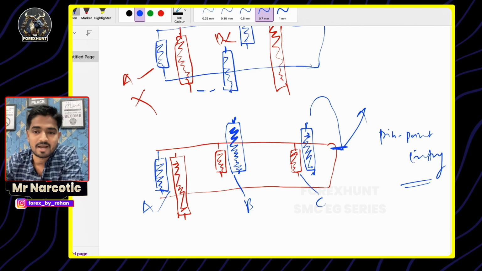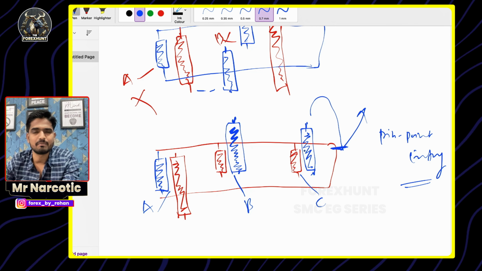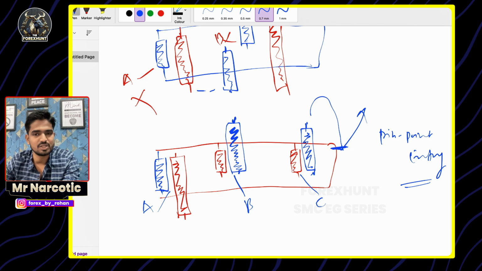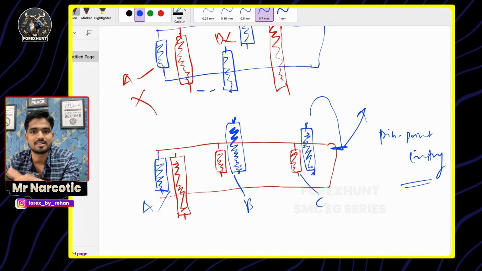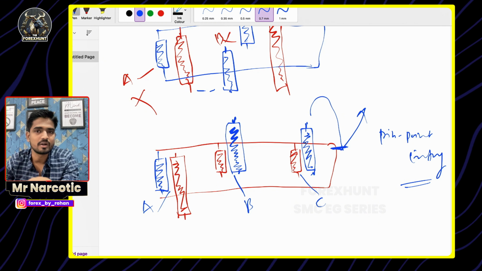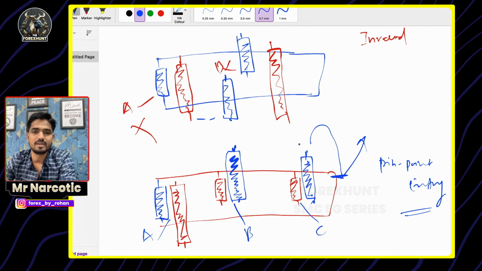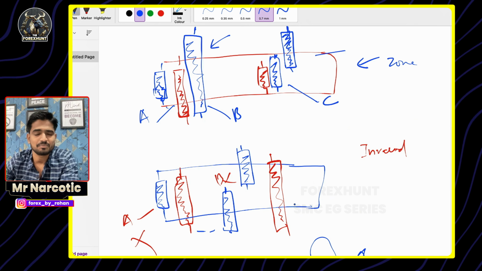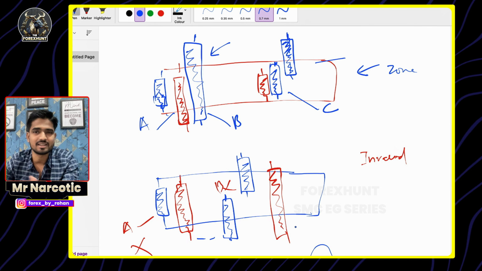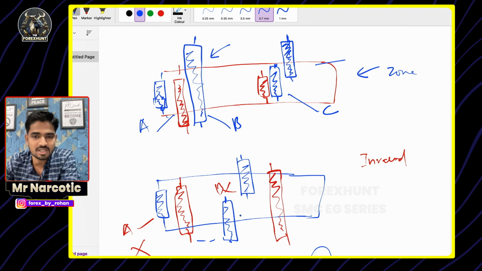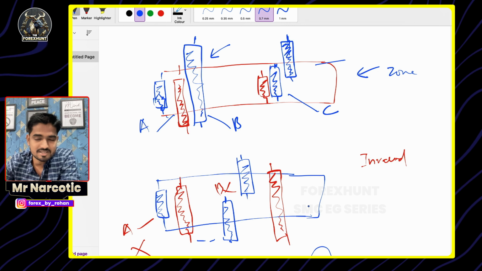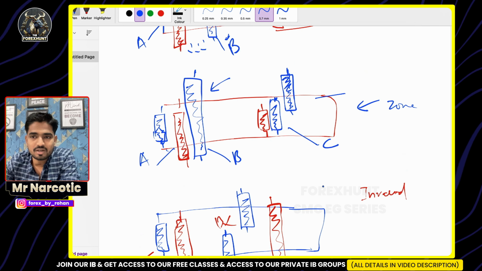Okay, so this is my C, and I will show you 5-10 examples in the practical chart. Then you will understand how to mark the ABC and take the trade. So right now this is just for the theoretical knowledge. Okay, how it works, how it doesn't work, and some invalid examples like this. This is invalid. So these are the things where people make mistakes and hit their SL.